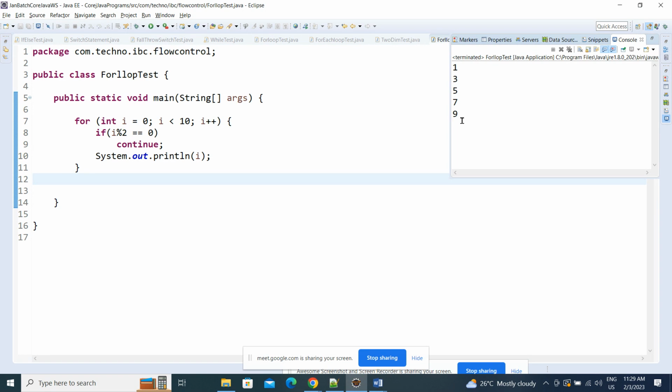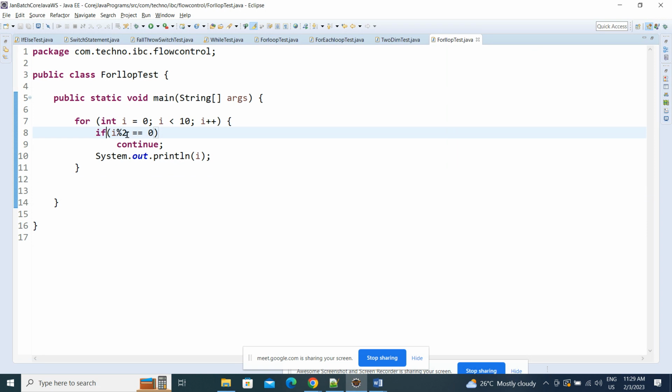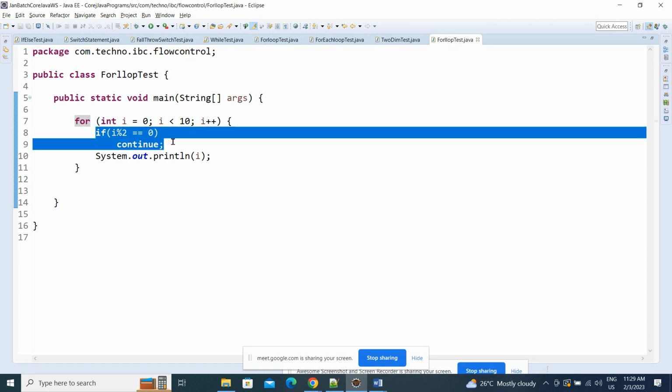Only odd numbers are printed, right? If i % 2 == 0 comes, it means an even number, so I don't want to print it. Just continue the loop, ignoring even numbers. Right or not? In this case it is accepting only odd numbers.